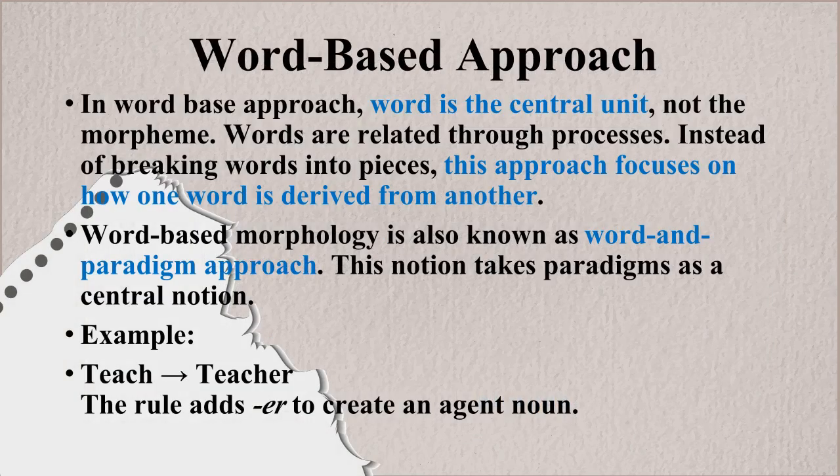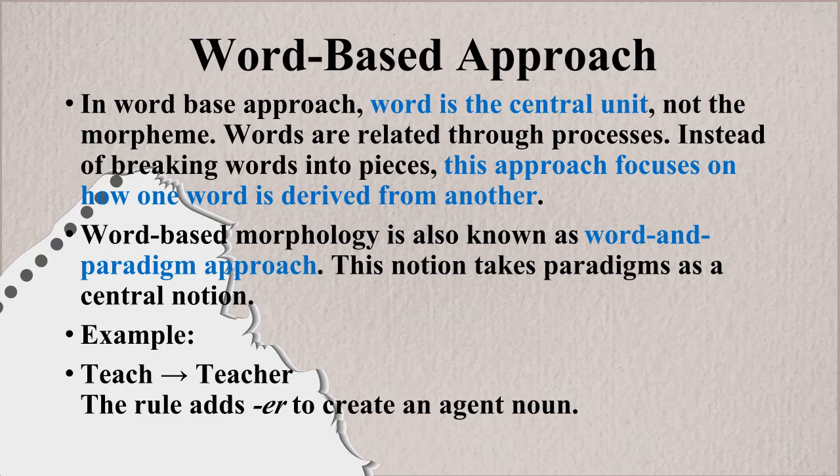Word-based approach. In the word-based approach, the word is considered the primary unit of analysis rather than the morpheme. This approach explains morphology by examining the relationships and processes between whole words. Instead of dividing words into smaller meaningful parts, it focuses on how one word is formed from another.